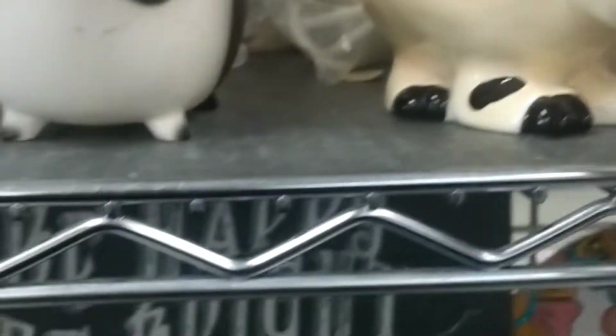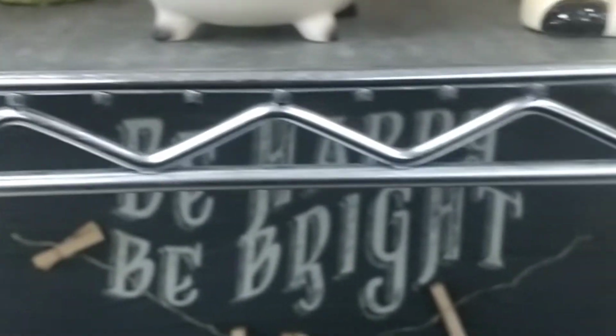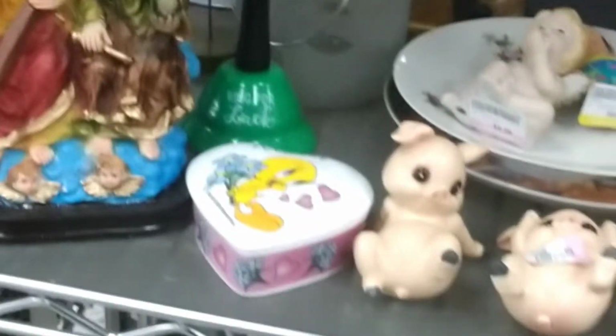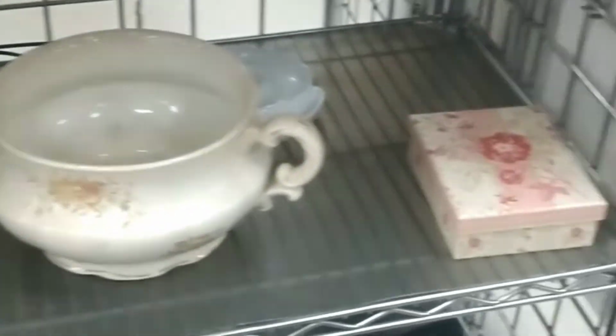But anyway, I randomly stop if I can to look for things that I can sell for resale. I rarely ever buy stuff from Goodwill for myself. I should. I can just always think of other things I can use it for. But anyway, this day my son is with me. He's wandering around the store. He often goes to look at toys.